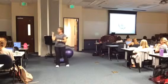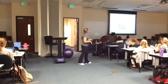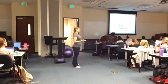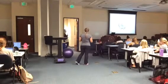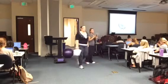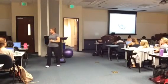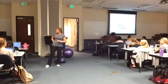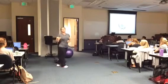And then sacroiliac joint pain. I'm going to get you up. We'll try some of these in a little bit because you're going to see some of these exercises will help a lot of different things. So sacroiliac joint pain, and some of you in this room, especially if you're sitting a lot all day long, that SI joint, you can see kind of where the ilium and the sacrum meet, that becomes fairly lax. And when you feel like you're going to step back, you feel a little unstable there, or you have a lot of pain just across here, and it's different than muscular pain. It's when that SI joint becomes unstable in people.